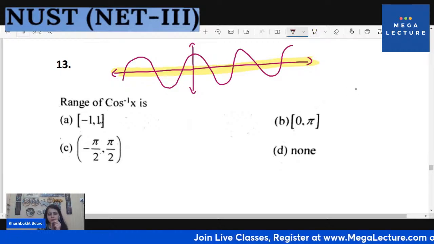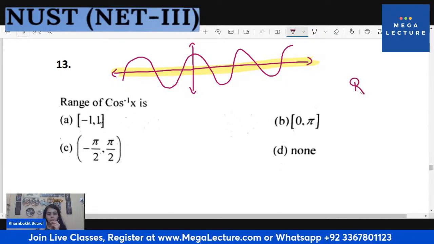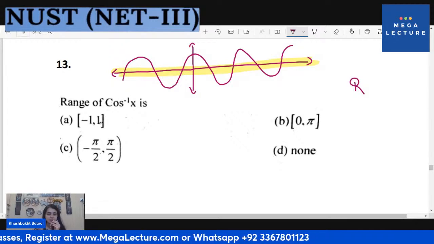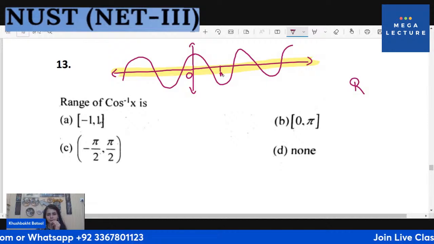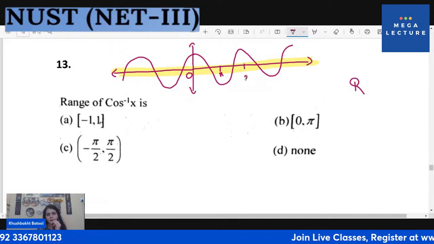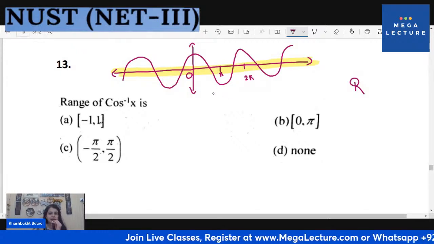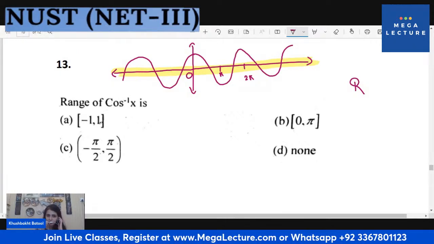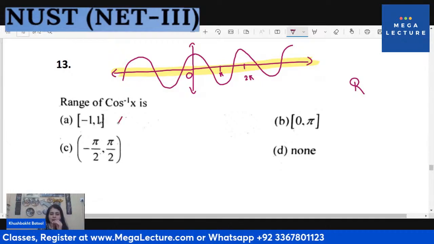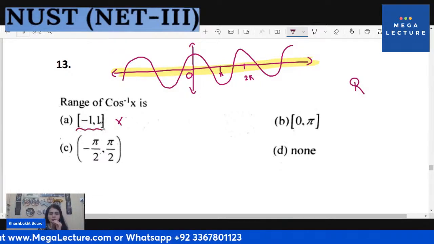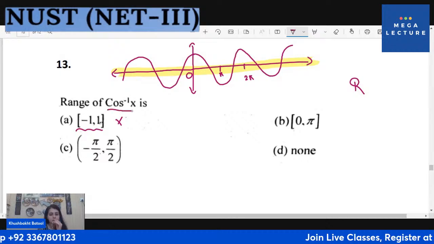Okay, now we know that the domain of cos x is R, but we can have some specific restriction as well, right? The domain could be from 0 to pi, it could be from 0 to 2 pi, it could be from minus pi by 2 to pi by 2. That can happen. It is completely fine. So this means that A cannot be the answer because this is more of the range of cos, and here the question is about the range of cos inverse. B might be the answer.